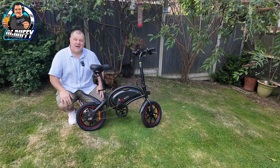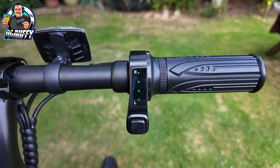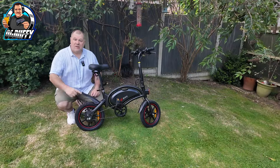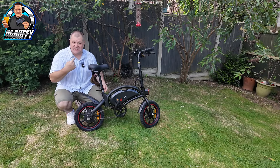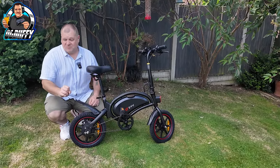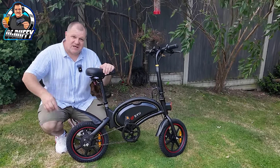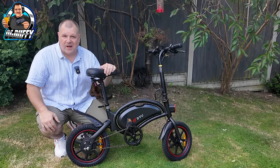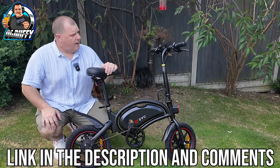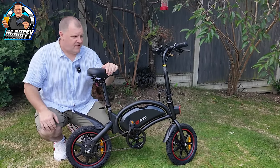It is so easy to operate. As you can see on the handlebars, you press one button, power's on, and you've got your little display there. It's so simple — twist and go, and brake. There's a single gear on this, so you haven't got to worry about gear changes at all. Just get on it, pedal, twist, and honestly it is that simple. If you're interested in buying one, there's a product link in the notes — do hit that as it helps the channel greatly. I've been OG Duffy. This has been great fun. I love it.